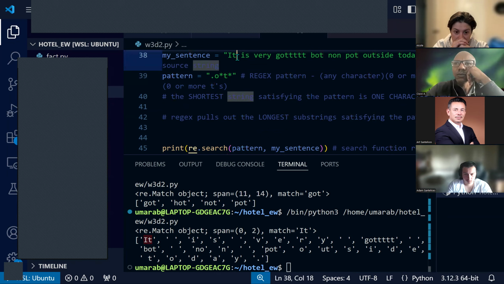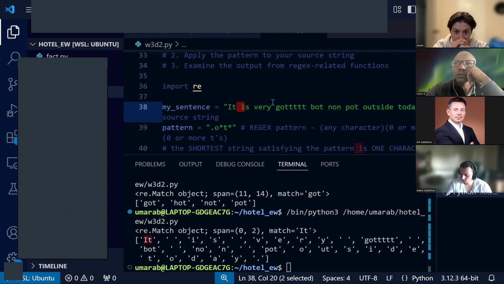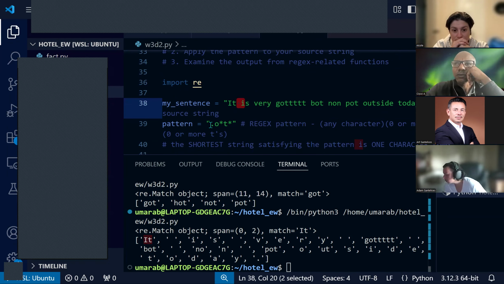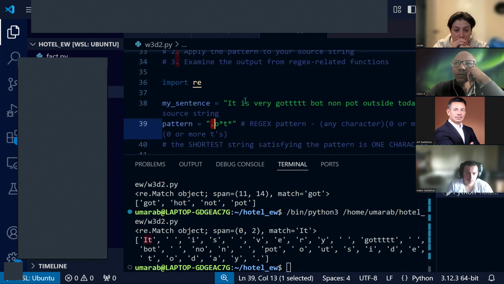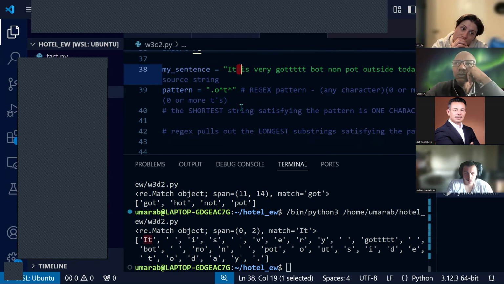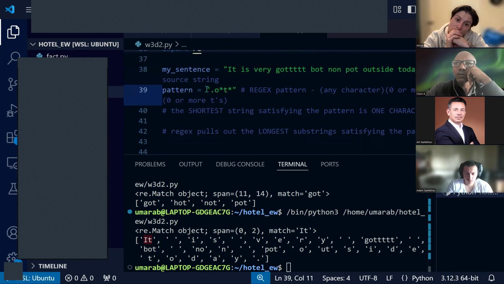However, the space also satisfies this pattern, but the space and the I does not satisfy this pattern, because the space takes up the random character, and then the I isn't an O, the I isn't a T. So the space is the longest substring satisfying this pattern.